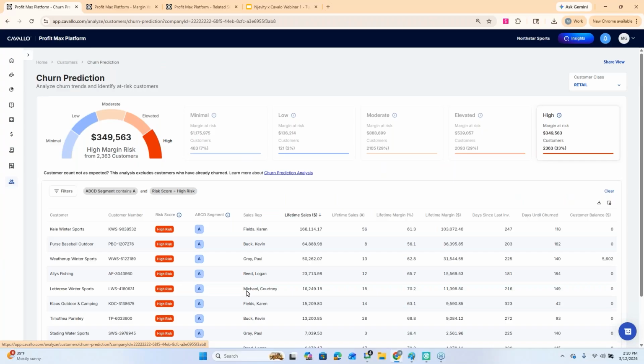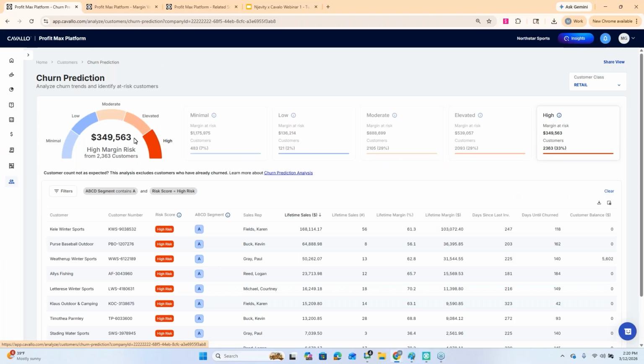And so what we do is we look at the customer's behavior on roughly 40 different data points on the back end. Some of those data points might be the recency of their last purchase, the speed and the acceleration. Are they accelerating in purchasing behaviors, or are they slowing down in their purchasing behaviors? Like I said, there are about 40 different data points that we're looking at on the back end to come up with a risk prediction. And we found with our clients that are utilizing this, that risk prediction is roughly 80% accurate.